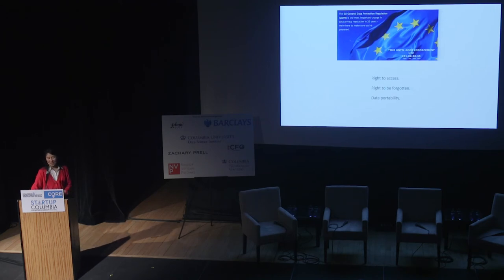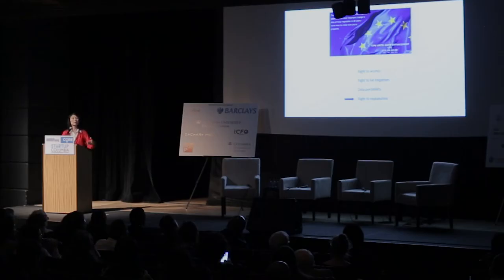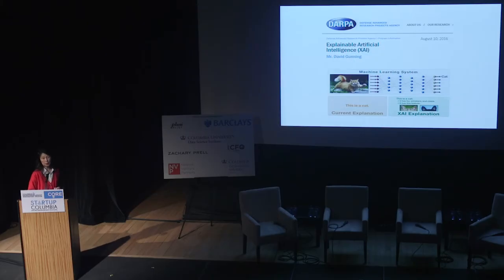Okay. So I already mentioned EU GDPR. I think they have four pillars of the Privacy Act: right to access, right to be forgotten, and data portability. But the one that really is quite a challenge to the science community is what's called right to explanation. And the reason I say it's a challenge to the science community is, as I mentioned already, these DNNs are quite powerful, but we don't know how they work from a scientific point of view. So how can we give an explanation? This is an area of active research. It's so active that DARPA actually put a program together called Explainable AI to push the scientific community to start addressing this very, very important, hard challenge.